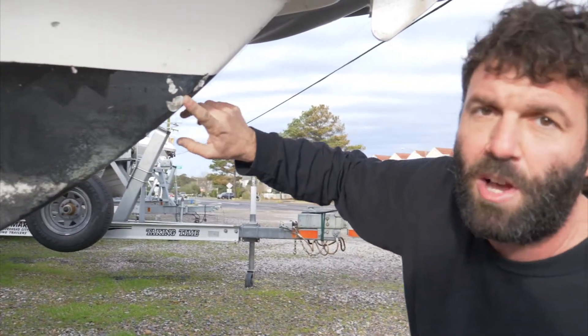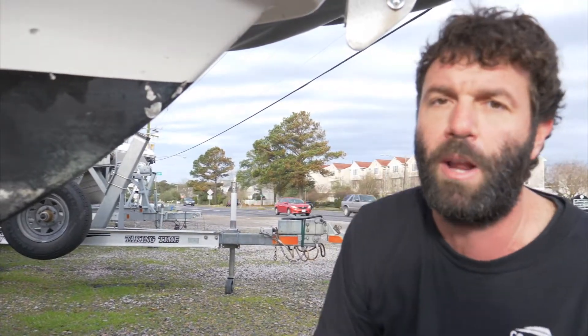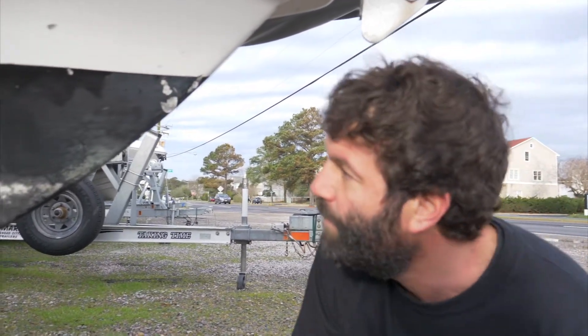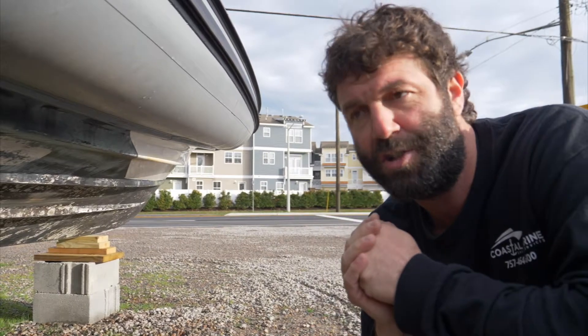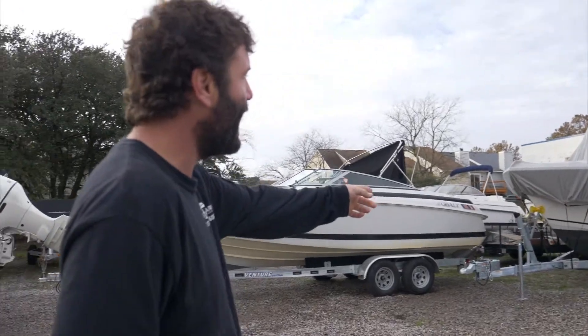So it needs to be addressed. We're going to have to grind this all back and fill it in with some real nice good epoxy, and then we'll put a nice new bottom on this boat. So let's go have a look at that other boat real fast — I'll show you the comparison between this bottom that needs some love and a bottom we already did.